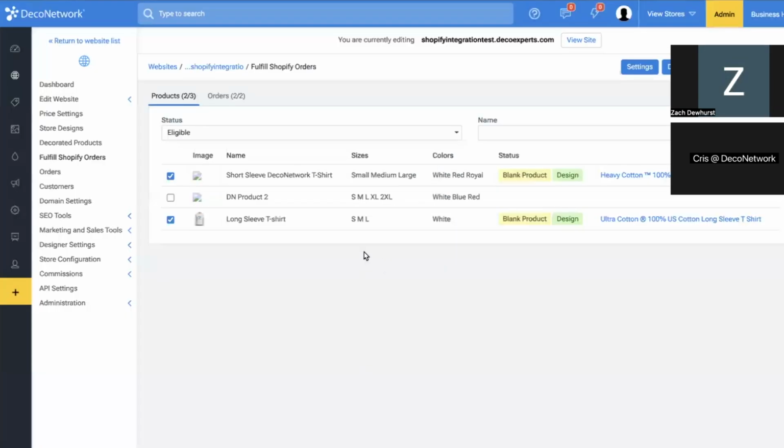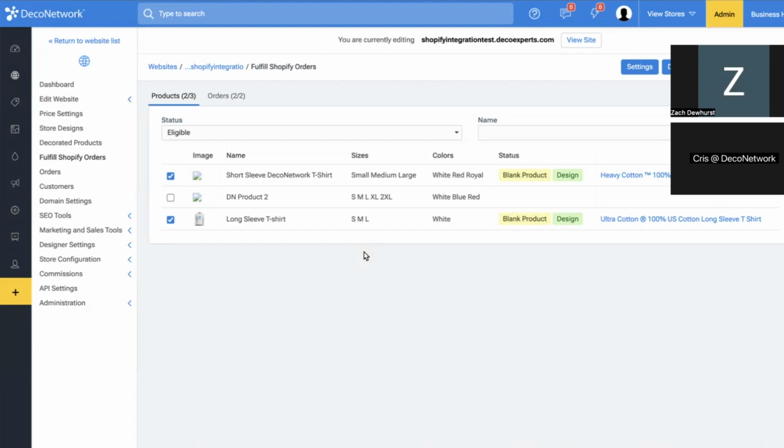Now, Chris, the mapping of products and orders, it's not something you have to do every time. Some of this you map the product and it's pretty much now that product, no matter what the design is, falls into those same settings. Is that correct? Yeah, essentially you would do that mapping step once for every new product that is coming in. If you have, let's say, that Shopify store has 10 products that it's selling, you get your first few orders and across all of them they contain all those 10 products. You map them, then any subsequent order that process is done and it'll just flow straight through.